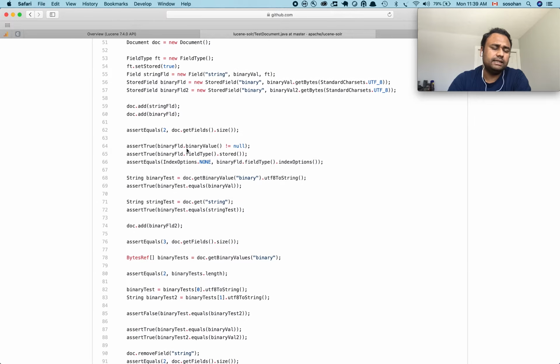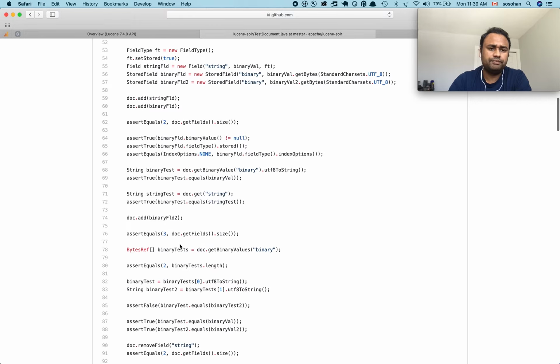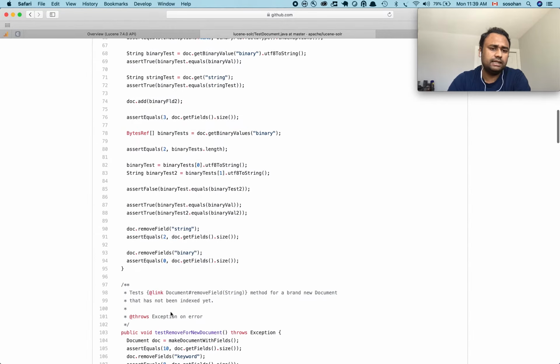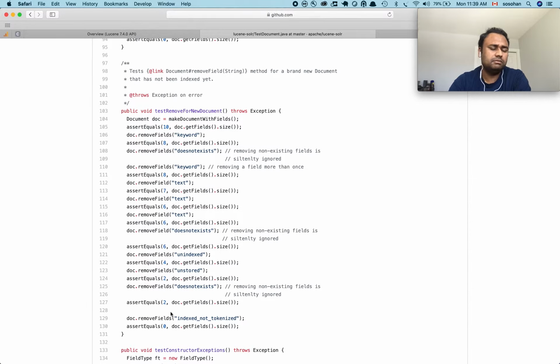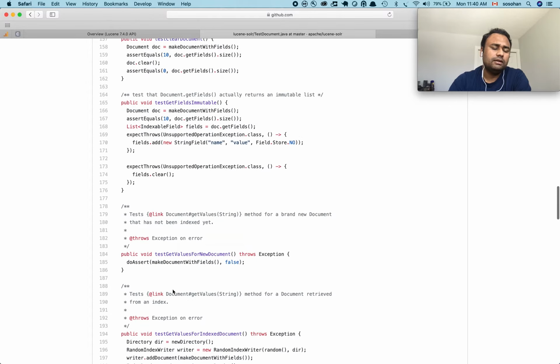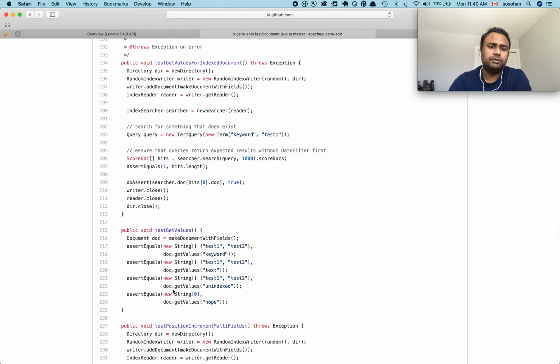One pattern I see is that, unlike many other libraries, Lucene doesn't worry about adding quite a few different test cases in a single test, which is fine with me. It's just a pattern that I see some projects will say you should not have too many assertions in a single test. But in this case, these tests are very straightforward. So overall, I found this code to be amazingly simple to traverse.